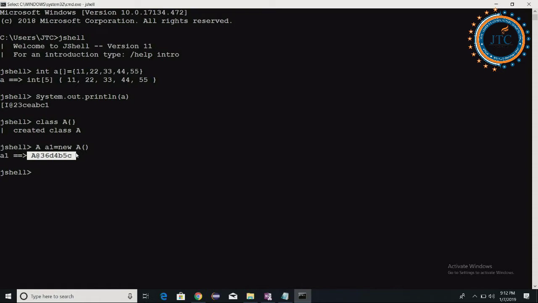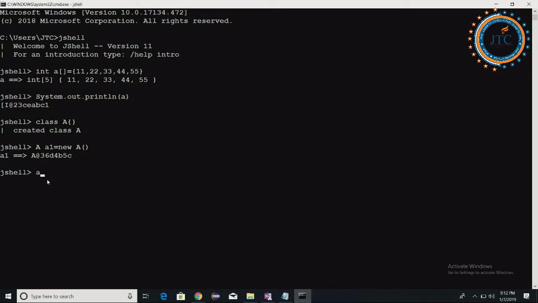But address is not there in the case of Java. We don't talk about any kind of address in Java, so first of all we cannot say address here. This is a kind of hash code representation. That's what we are saying here. This is the hash code representation in this case.